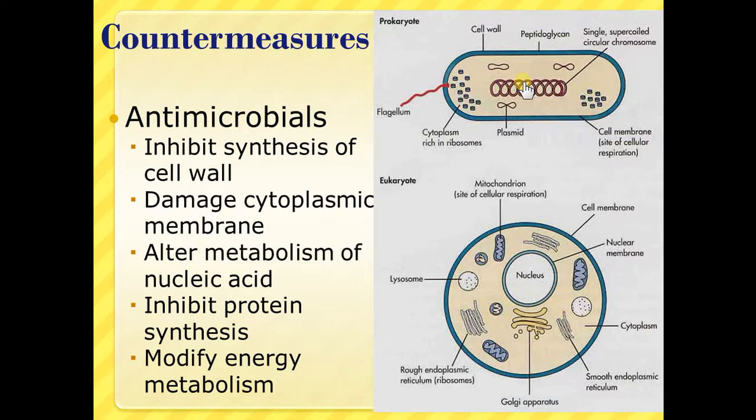Maybe it's replication material. Maybe there's a special enzyme that helps it replicate. So if we shut that enzyme off, it can't replicate. It gives us a chance to bring our white blood cells along and chop that sucker up. Maybe we inhibit its metabolism. Since we know how its metabolism works, maybe we can target that enzyme on the cell membrane and turn it off so it can't make energy. If it can't make energy, it's going to die. So when you look at some of these different methods, the antibiotics or antimicrobials, when you get into pharmacology, you're going to see that they work on those different methods.